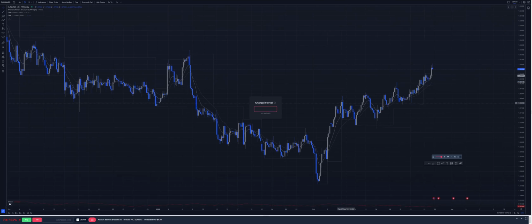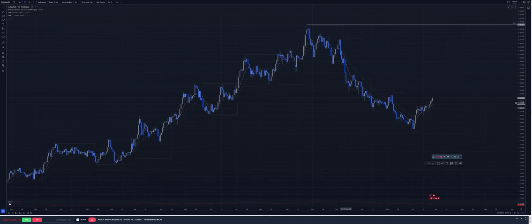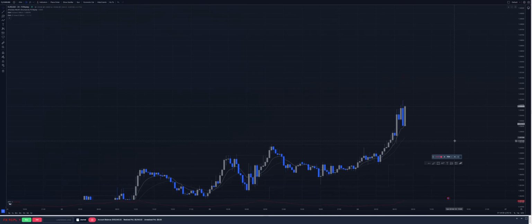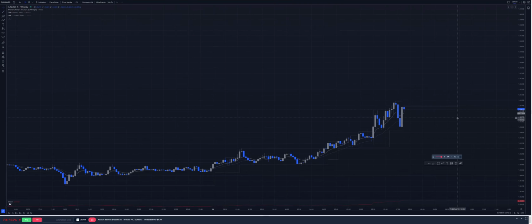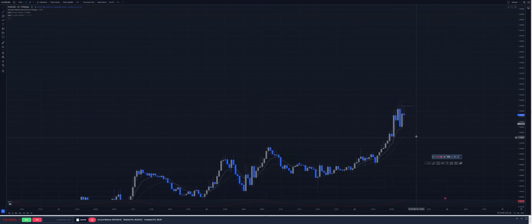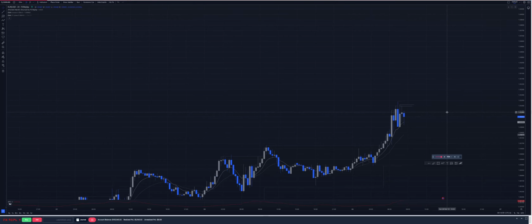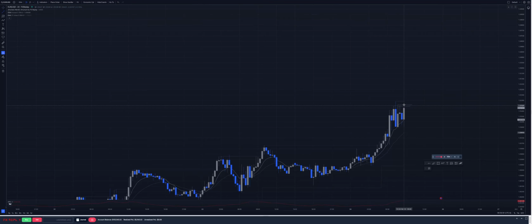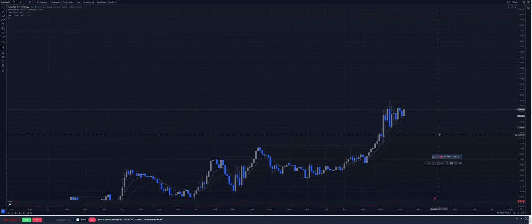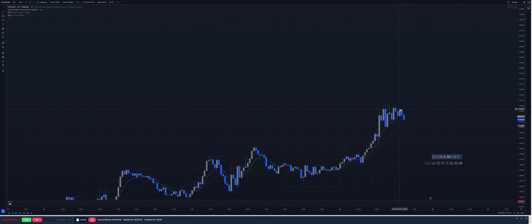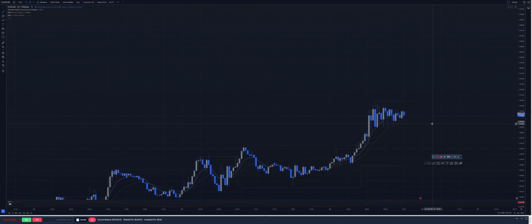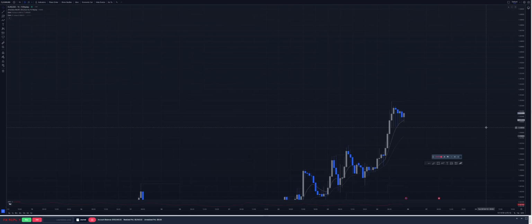4-hour is holding. Daily is holding its move. 4-hour holding. Hourly holding. 20-minute. Entry over this high. ATR low. Nope. Candle hasn't closed yet. Still valid over this high though. Nope. Valid over this high, depending on where we close. Nope. And we just don't get anything. Was valid over this high, didn't get anything. Nothing.